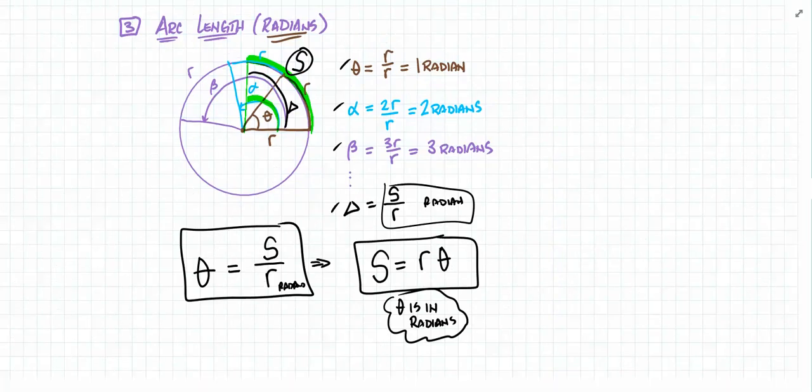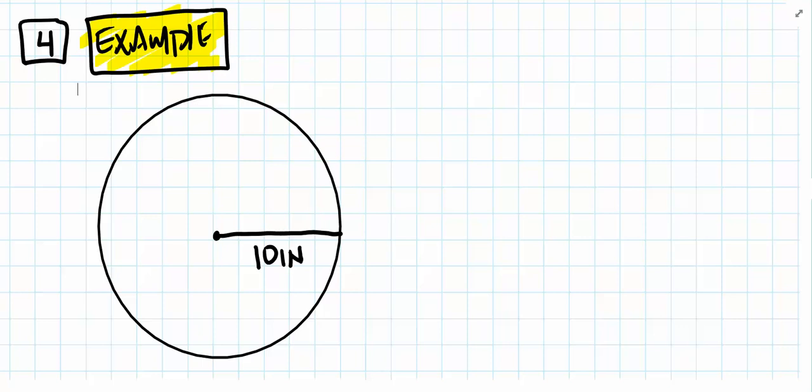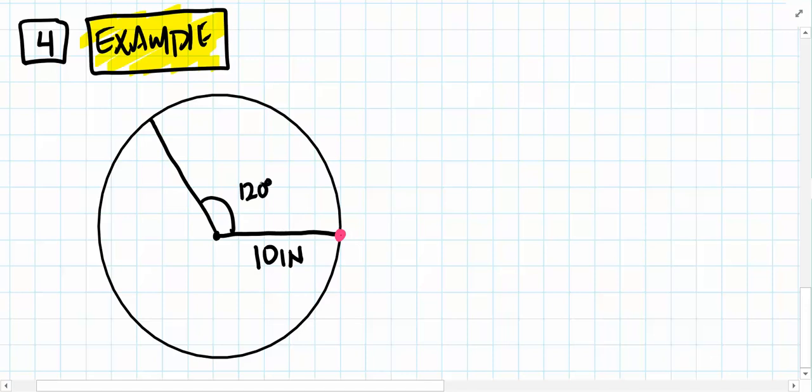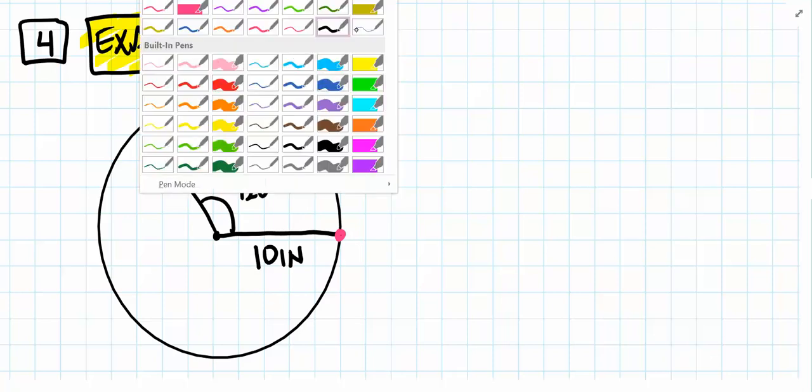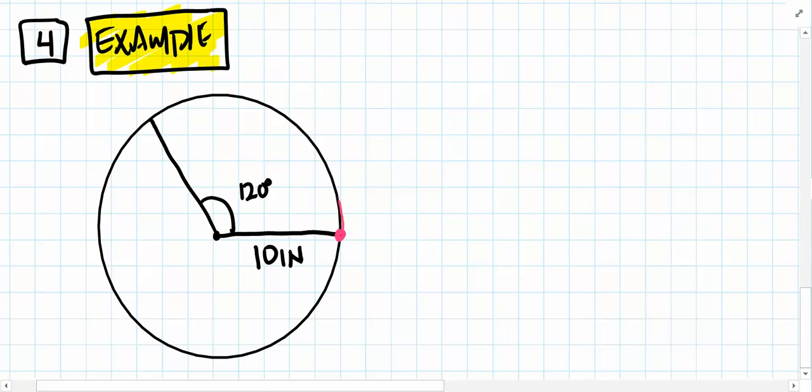Okay, give yourself a circle, and let's say, you guys ever seen those vinyl records? Those record players, right? Let's say you have a 10-inch vinyl record. And what you do is you put a little tiny sticker on the edge of that vinyl record, and you spin that vinyl record through 120 degrees. So not all the way around, just 120 degrees. The question then is, what is the distance that little tiny dot on the record has traveled? What's that linear distance?